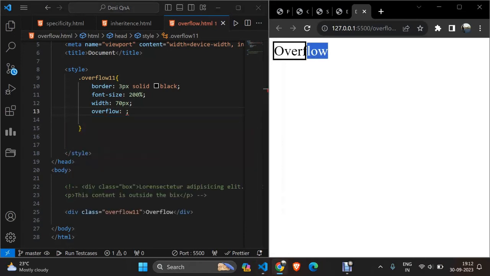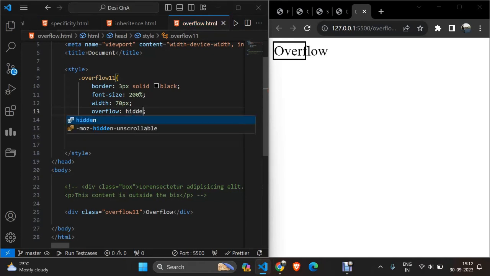Why is it happening this way, without just displaying what is available? It is to prevent data loss. Okay, so the property we can apply is the value hidden. If we apply the hidden value here, the content outside this box will be hidden.